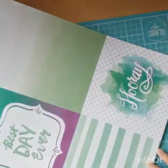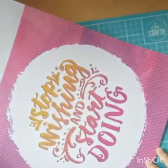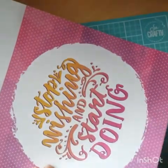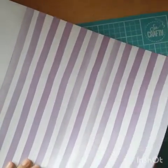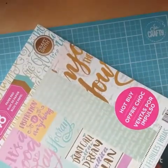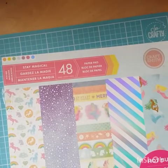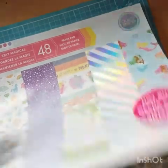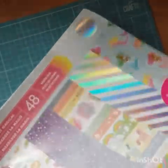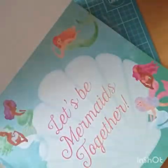Oh, I wish we could get these here. And then the final one — oh no, there's more. Yeah, that's the last page of that one. Then the last pad is called 'Stay Magical' — it's so pretty, they're all so pretty. Oh, don't rip — there we go. Look at that, it's so pretty: 'Let's Be Mermaids Together.'